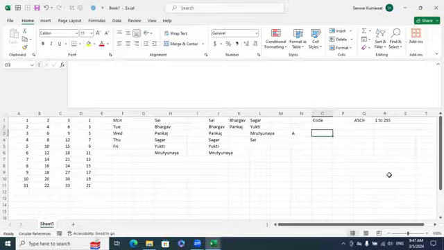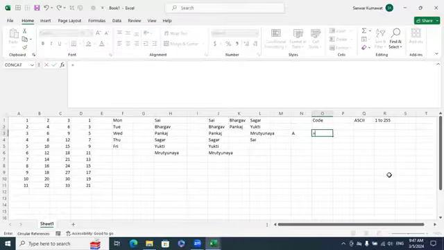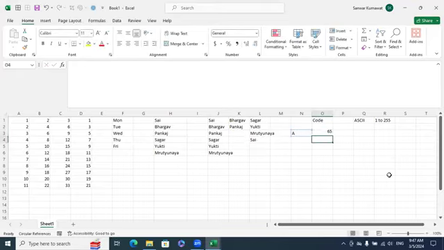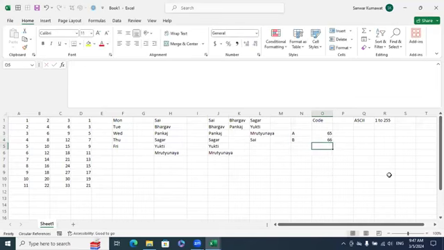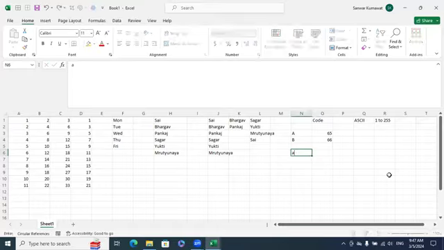What is the code for this A? 65. If I write capital B, what is the code for B? Result: 66. What is the code for small a?